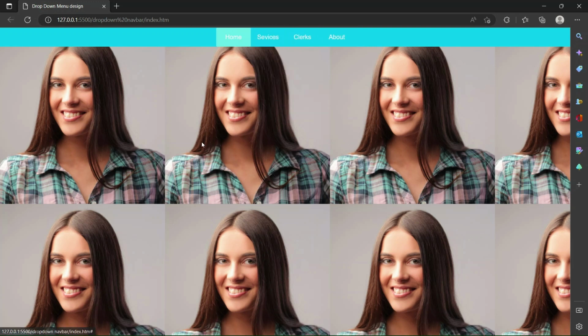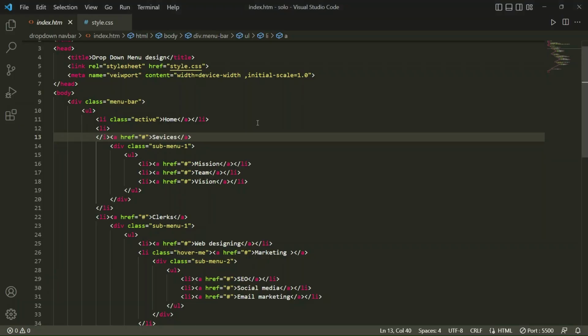So to make a drop down design like this, we are going to use HTML and CSS. So come to our VS Code. Here I will increase the size of my text.